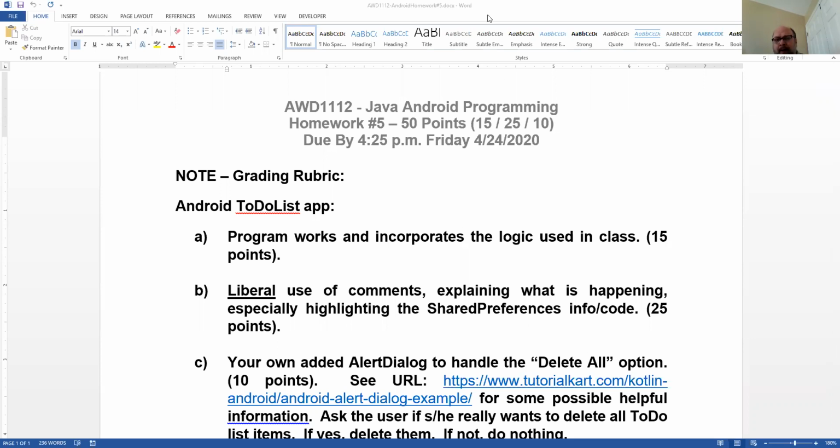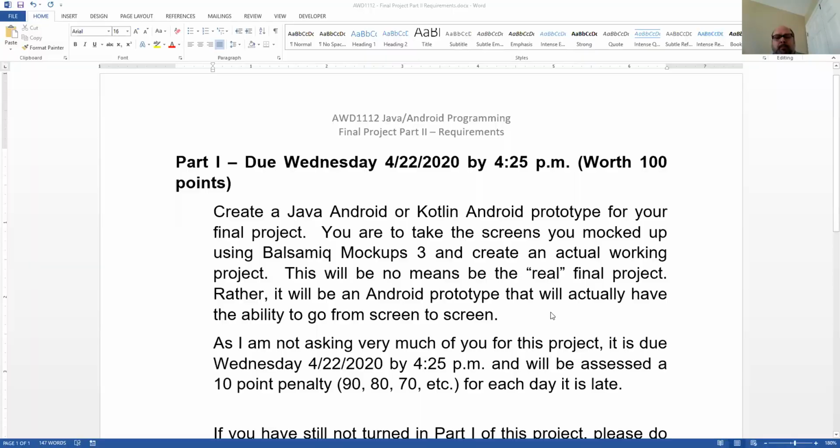And then finally, the next part of the project, which again, I'm not asking for very much in here. Virtually everyone in the class has turned in what they're doing for a project.